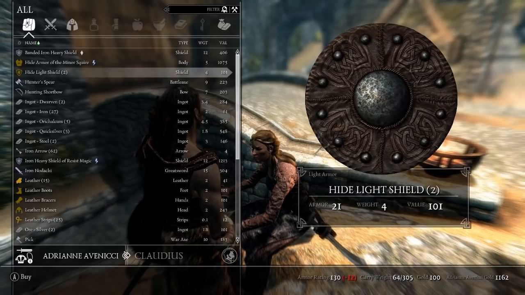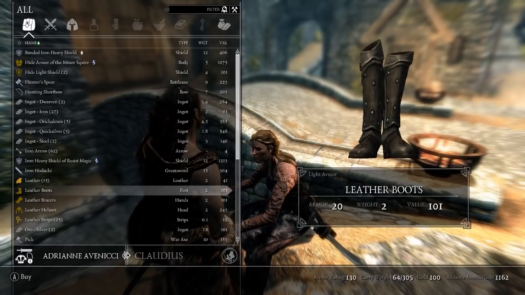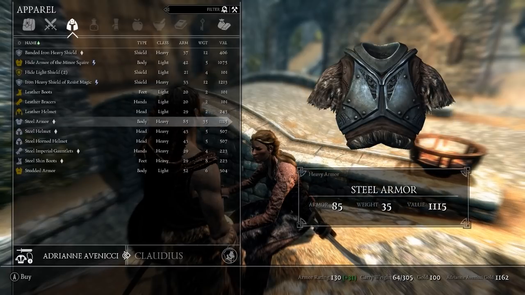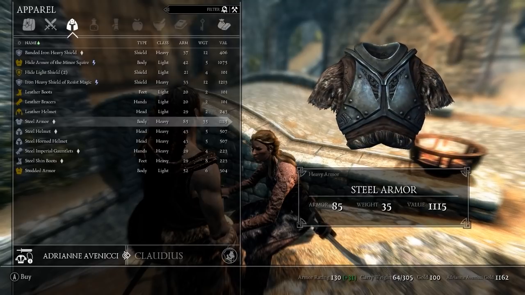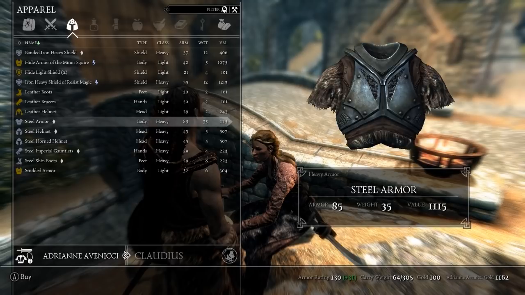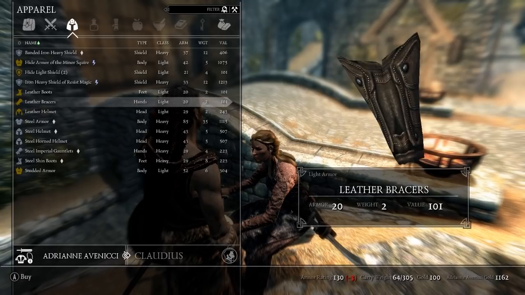No. Hide Light Shield. Leather boots, leather bracers, leather helmet. This isn't very helpful. This isn't at all. Oh, hang on a minute. Steel armour. Right, now that's 1,000... Oh, never mind then. Yeah, helmet I wouldn't mind though. 500 gold. No, I can't afford that. I can't afford anything, can I? I have 100 gold. That's not going to buy me anything at all. It's a joke, really.